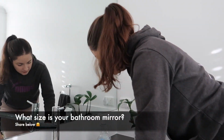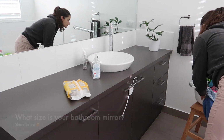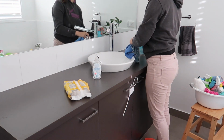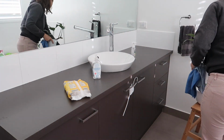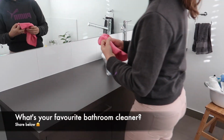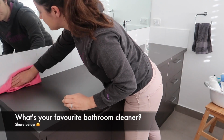Today I'm using 2 microfiber cloths. I'm using one that's got the spray on it and the other one as more of a buffer to get all the streaks off. I'm going to be using this Method cleaner in eucalyptus mint for the tiles at the back to give them a really good clean, and the grouting between them. Have you tried this bathroom cleaner? Do you have a favourite that you like to use?